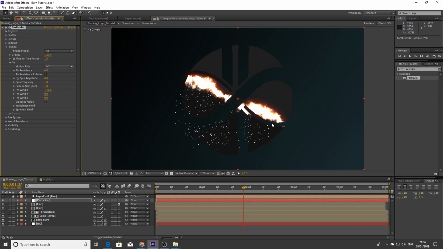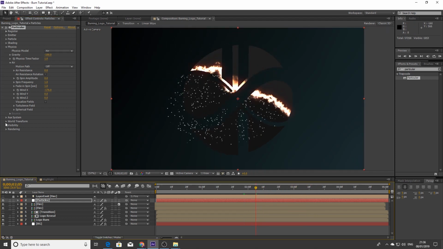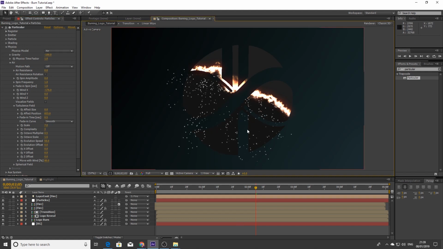You see it's starting to do that, so it's burning, and as it's cooling it's lifting, going to evaporate away. Now if we drop down to the turbulent field section, which is in the air section, we want to change the effect position to about 83. We need to scale it down as well, so if we turn the scale down to about 7.